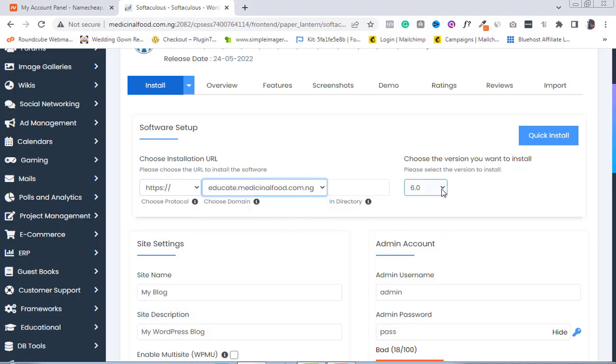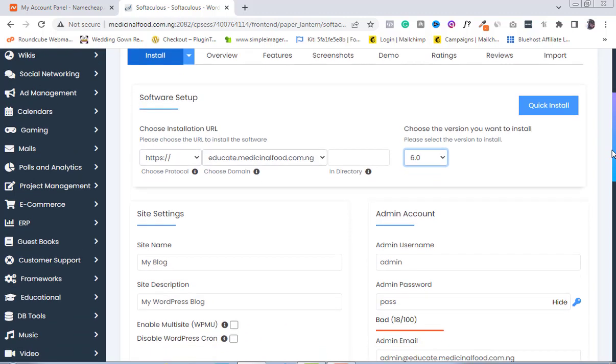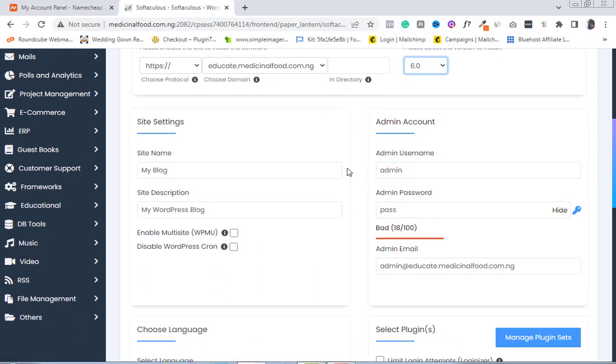Okay, once I do that, I'm going to make sure that I have chosen the most updated WordPress installer here. So I'm going to click on the 6.0, and then I'm going to come down here and fill in all the fields that are here. Don't worry, you can always change this later on when you are in your WordPress dashboard.